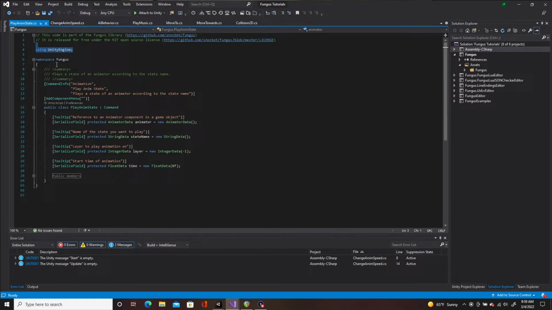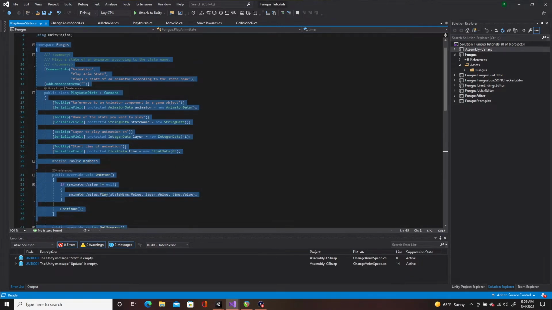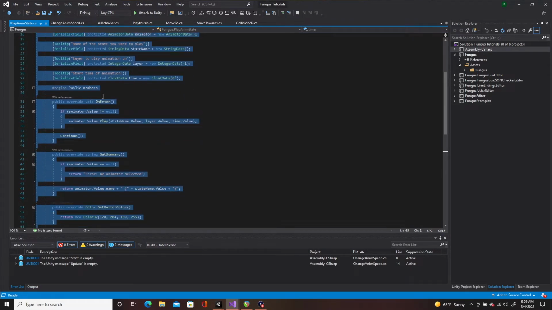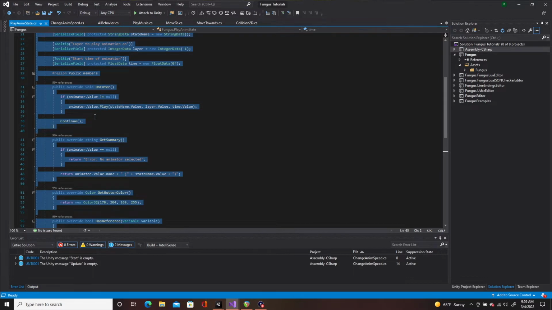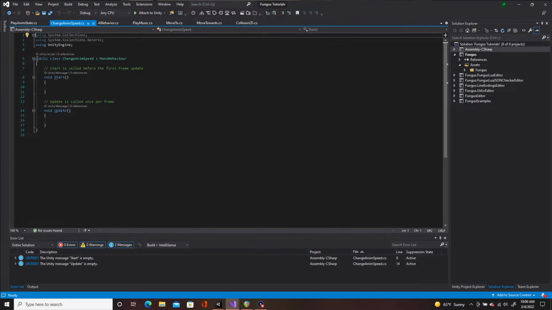So that is the first thing I'm going to do, is I'm going to add the namespace Fungus and make sure it's all in brackets in my play anim state command. In fact, I'm just going to copy all of this. As you can see, if you expand the public members region, you can see what actually makes the play anim state command run. So I'm just going to go ahead and copy all of this, and I'm just going to paste it here.